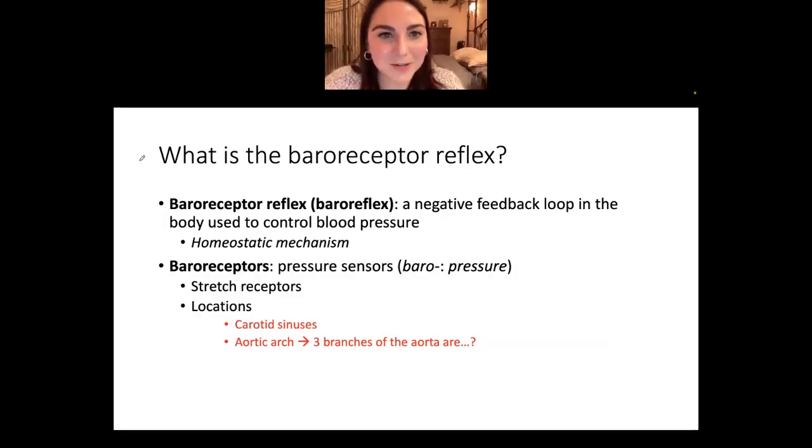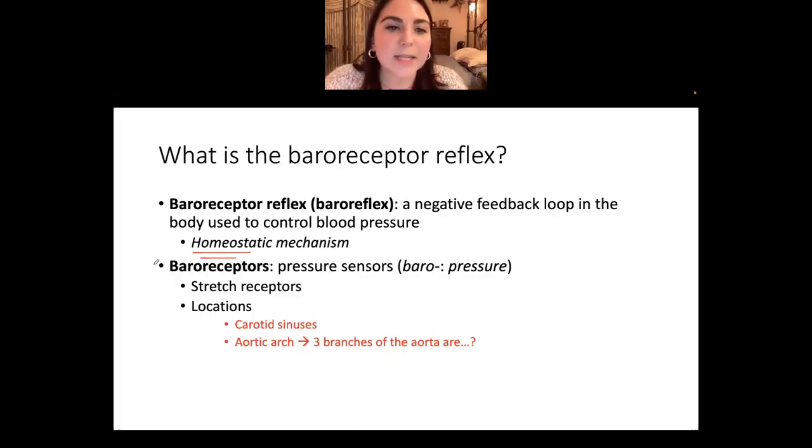Okay, so what is the baroreceptor reflex? The baroreceptor reflex, baroreflex, baro means pressure. So this is a negative feedback loop. Basically, the baroreceptor reflex is to maintain homeostasis at all times. And it's really important to remember it's homeostatic, meaning that whatever your homeostasis is, that's what it's trying to maintain. We'll talk about this, but this is basically why people that have super low blood pressures aren't passing out all the time: their baroreceptor reflex has learned that's their homeostasis. That's what they are trying to control the blood pressure to, if that makes sense.